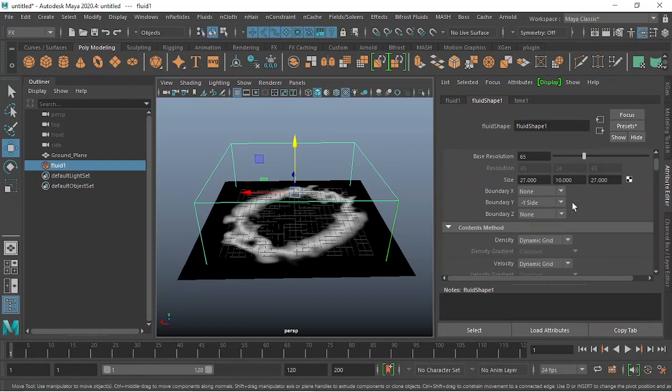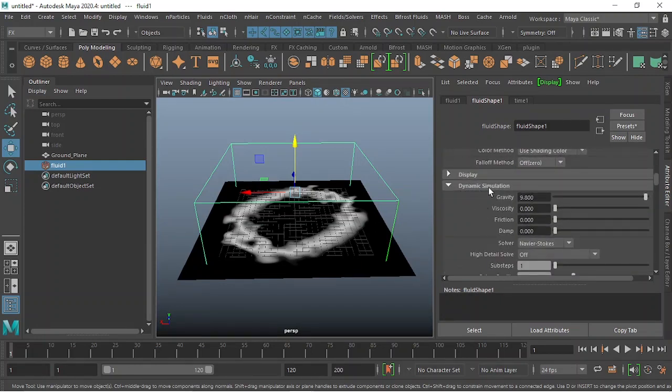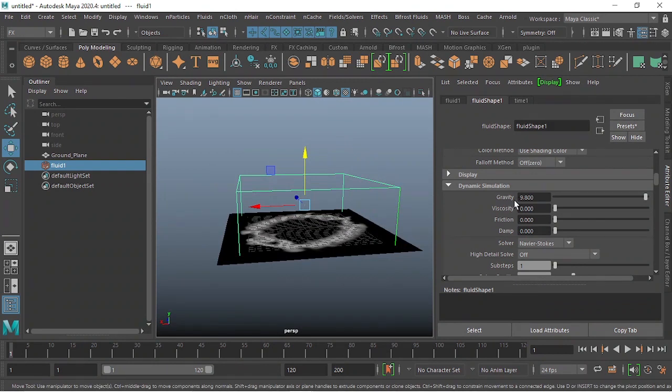Now if I scroll down, the next option is dynamic simulation. Inside we have gravity, viscosity, friction and damp. Gravity is simply a gravitational force. Viscosity simply means, if my value is 0, then the fluid will react like a liquid.